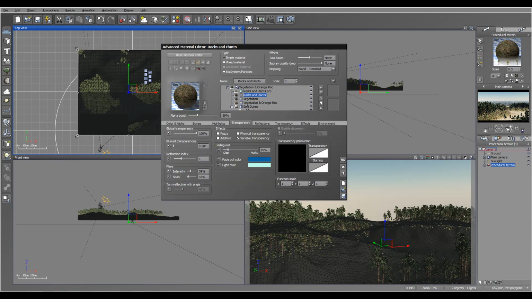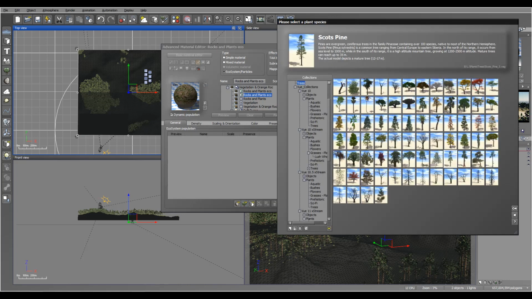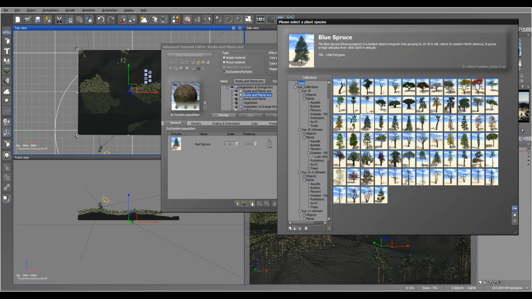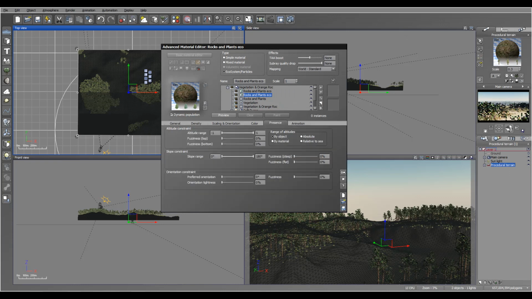Okay, next let's go click below, create another ecosystem, and in these ones we'll just go add red spruce, and let's add also blue spruce. So we'll have 2 different kind of plants. I always try to mix them because they will produce a different color, a little bit different shape and size, so it's kind of nice to have this diversity when we plant it. Let's click OK. We'll go to present again, and on this point let's go ahead and enable our highlights.